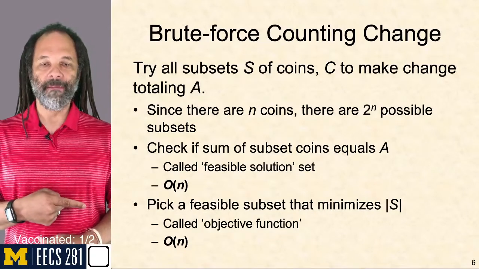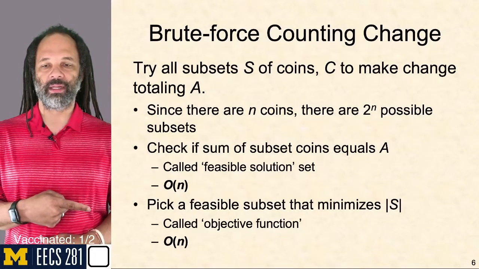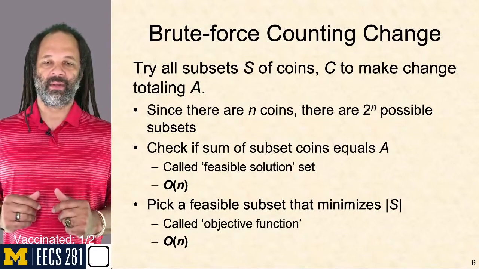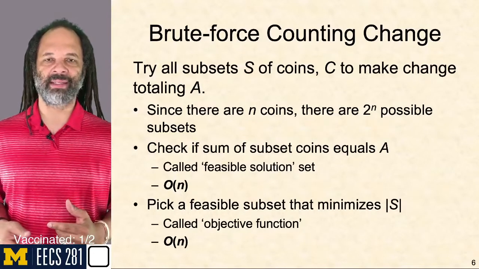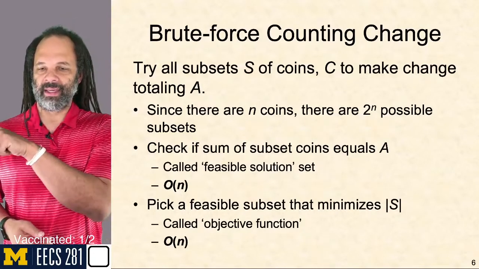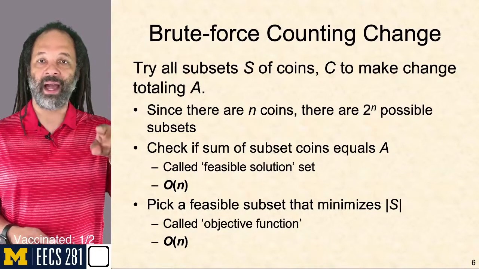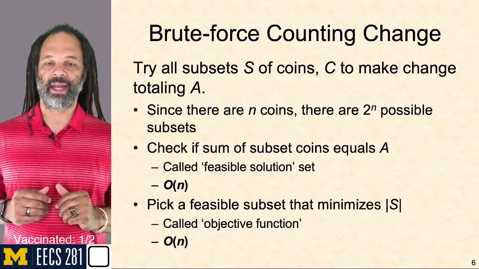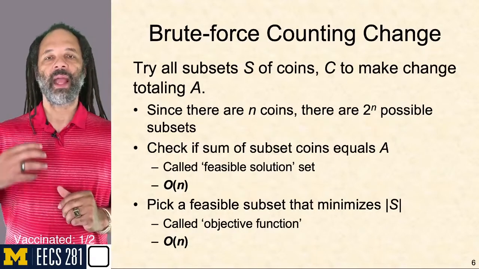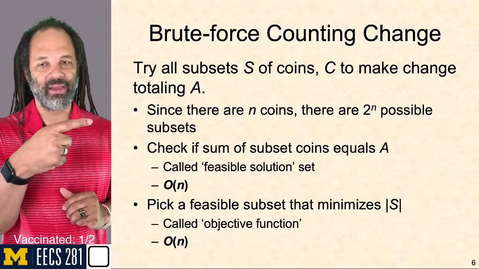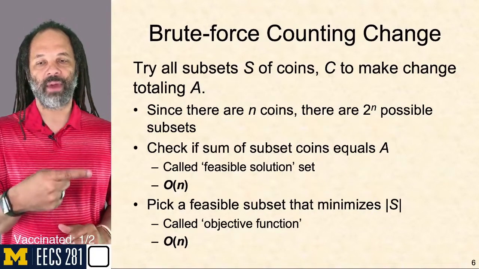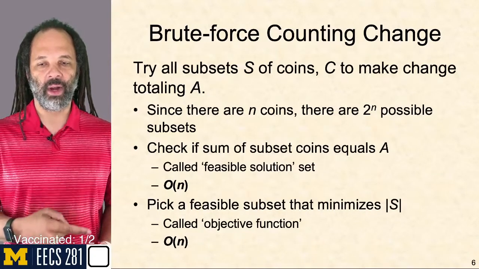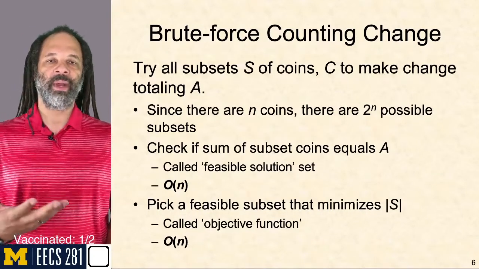How about the minimization step here? This is what we call our objective function. We're trying to minimize this whole thing here. I want to see how many coins are there. Well, it turns out I can do that in my same linear loop. As I pass, I'm like, yes, no, no, no, yes, yes, yes, yes, no, no, no, no. I can count all my yeses in that single pass and say, well, that's the total number of coins that I have. So I have to look at all these 2 to the n subsets, and each time through I have to do linear work to see if that even totals up to A. And during that linear work, I can do some additional linear work to say how many coins is that as well.